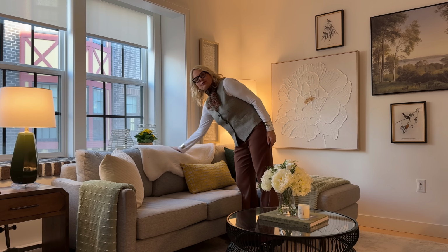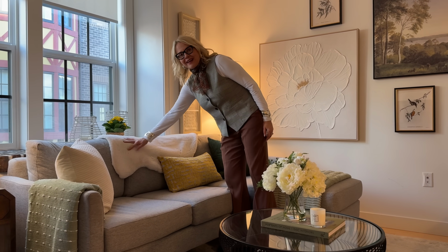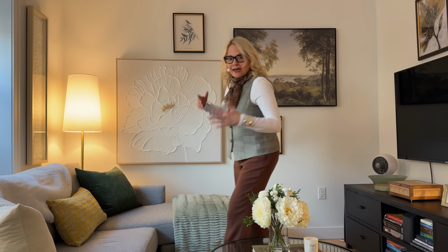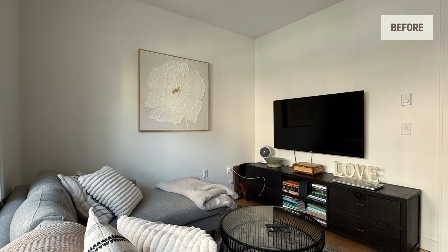Now, a faux fur throw is such a great way to cover up a tired looking sofa and just kind of give some relief to the gray, right? And then we added green, all right? Now, the original rug was way too small, so we really went from a 5x7 to a 6x9.